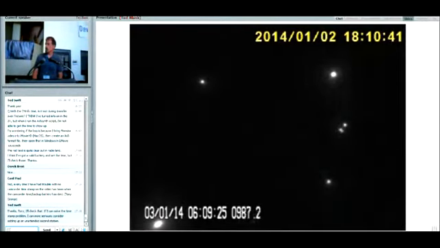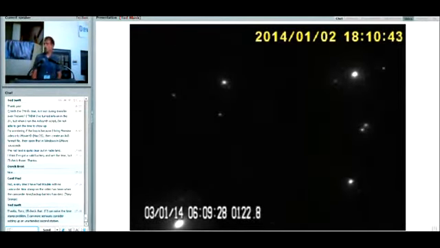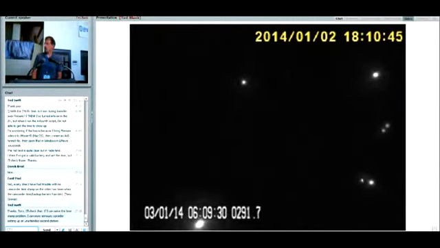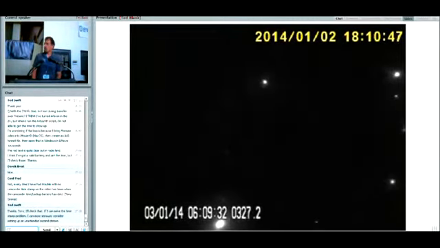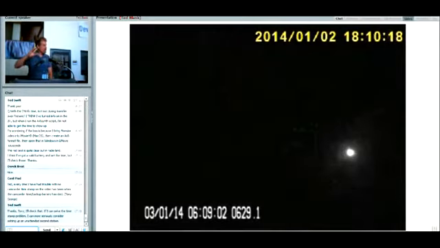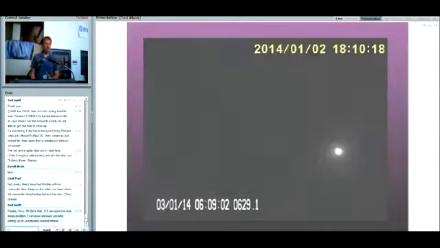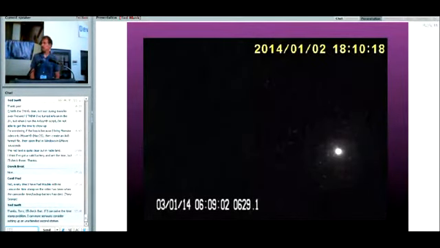As you can see, there's quite a bit of noise in the background due to the intensifier, which I'm not too concerned about. The atmosphere makes the position of the stars fluctuate from frame to frame. Okay, next slide, please. We have 2 more videos to go later on down the line.